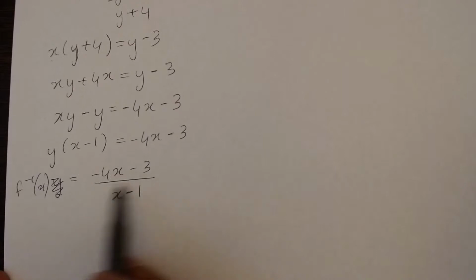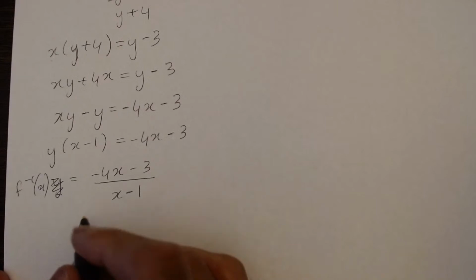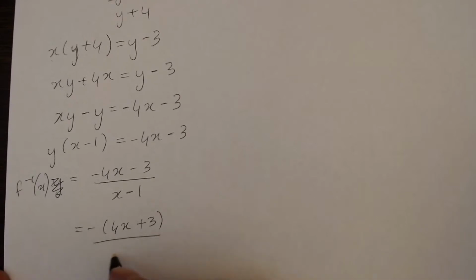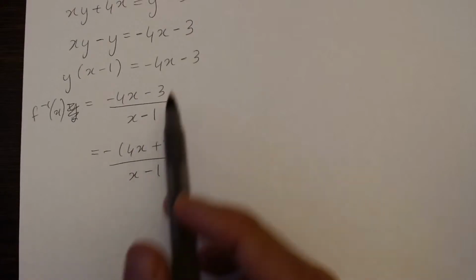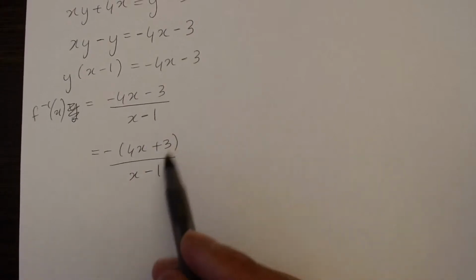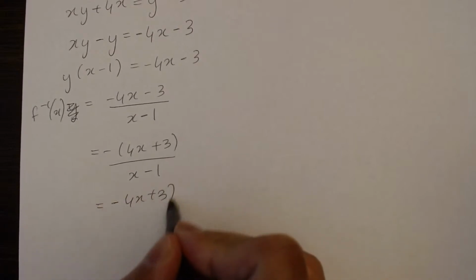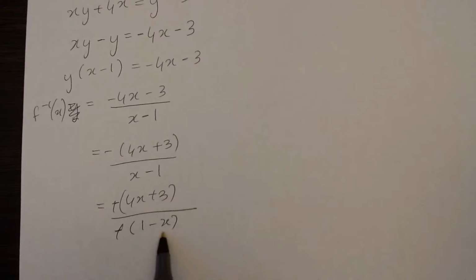One other thing to remember is this can be written in a different way. For example, you could factor out the negative from the top. So you could also write this as negative 4x plus 3 over x minus 1. And technically, this is a finished solution. But if you can't find a multiple choice that matches for these, you can also factor a negative out from the bottom. And then the negatives just cancel. So you're just left with 4x plus 3 over 1 minus x. But technically, all these three are good solutions in the question.